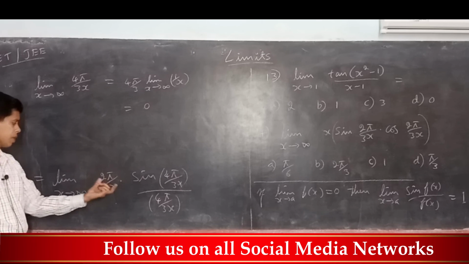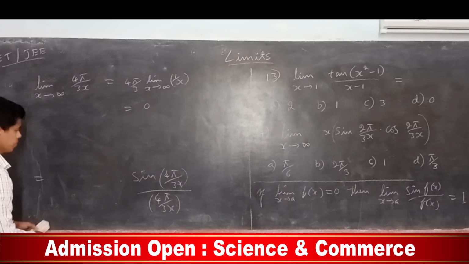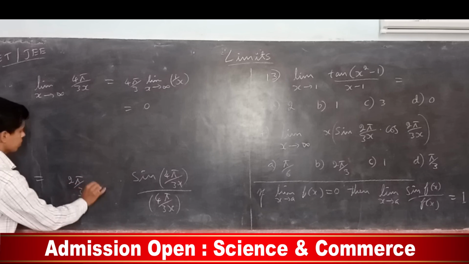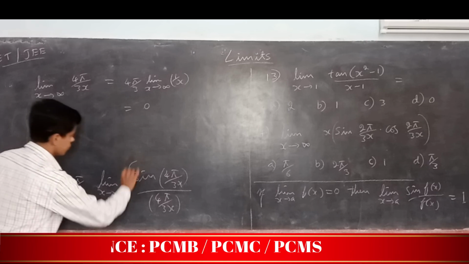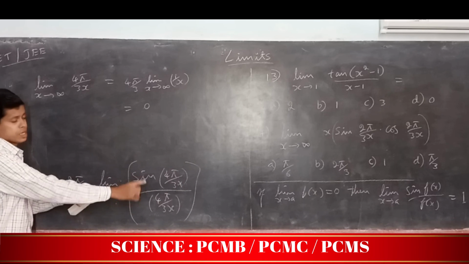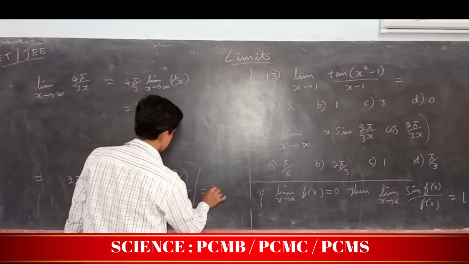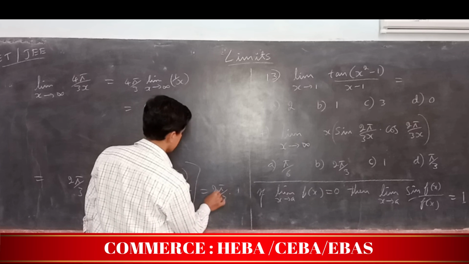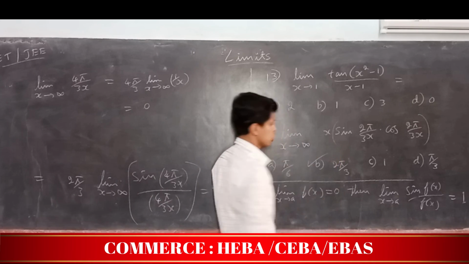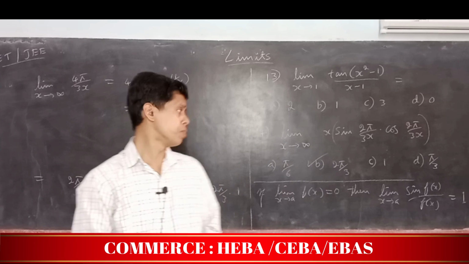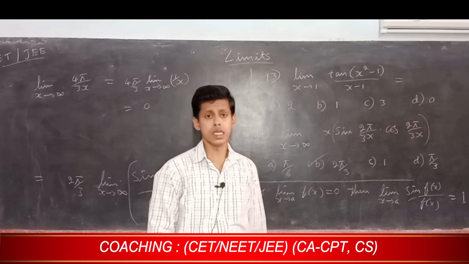So that is 2 pi by 3 can be taken outside. You have that liberty. Okay. So 2 pi by 3 can be taken outside, and this limit is x tends to infinity, and when you apply the limit, that total part will be 1. So this is 2 pi by 3 into 1, which is 2 pi by 3 itself. So the answer is 2 pi by 3, and that's in the option B. Hence the 14th question has generated B as the answer.